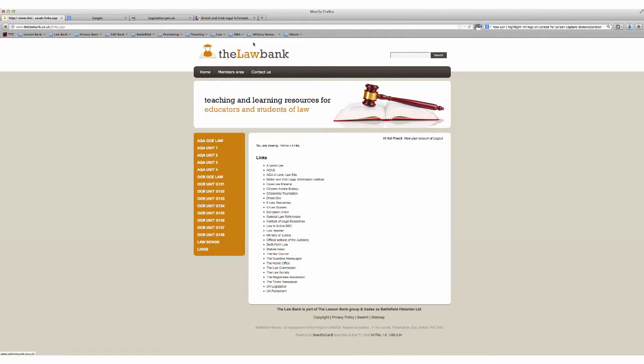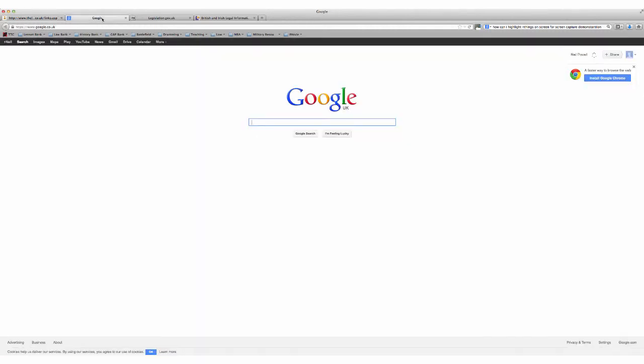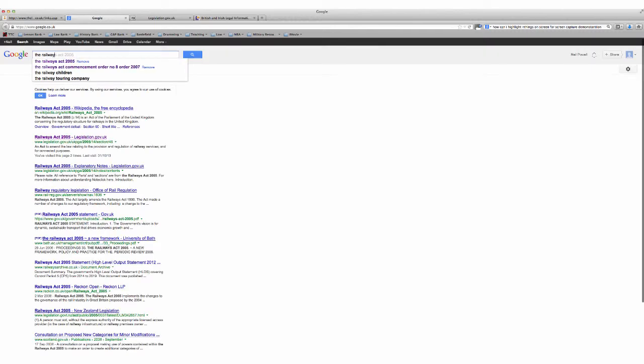If, however, you're not a subscriber to the Law Bank, you can always go through plain good honest Google. The easiest way to do that is to think of what legislation it is you want to look for. In this instance, we are looking for the Railways Act 2005. Okay, so let's search for that.